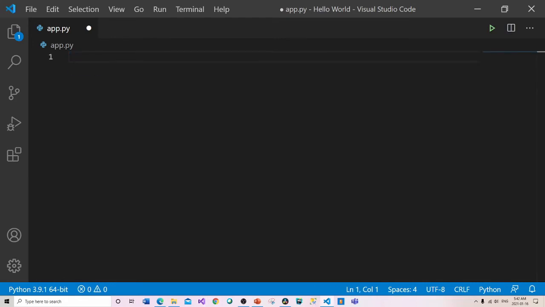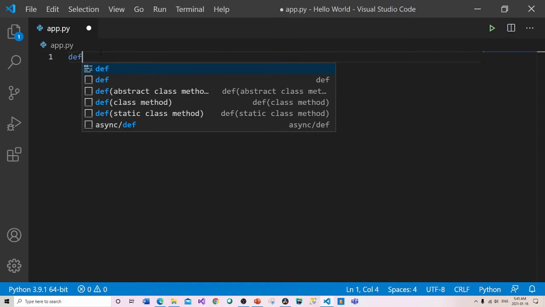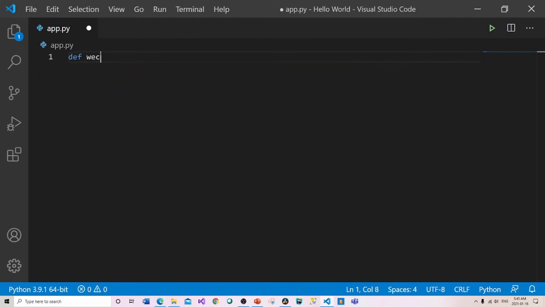When we want to do our own custom functions, we have to start by saying def, define. This is the prefix that we use to tell the compiler that we are about to create our own custom function. So we're going to say welcome. This is what our custom function is going to be called, welcome. And of course I spelt it wrong. So welcome, and we need the two brackets. That is a must. We need the def, and we need those two brackets at the end of the word.